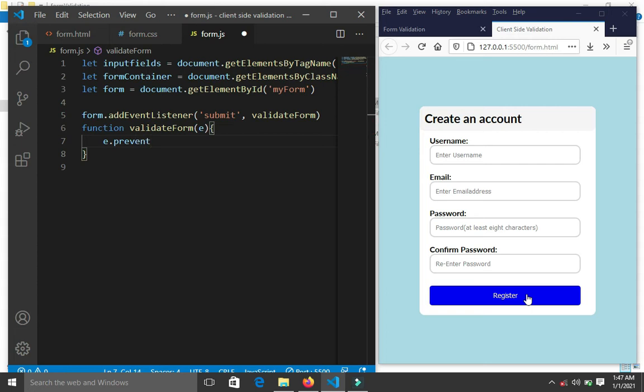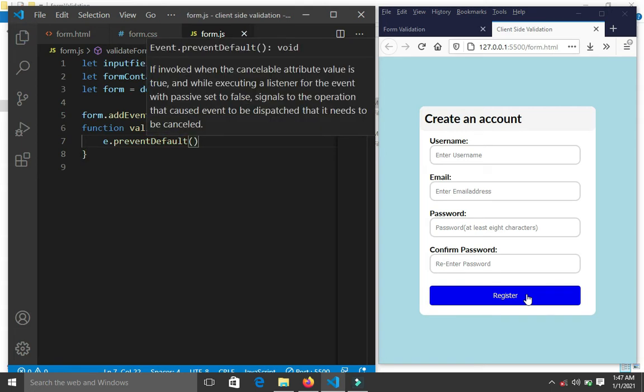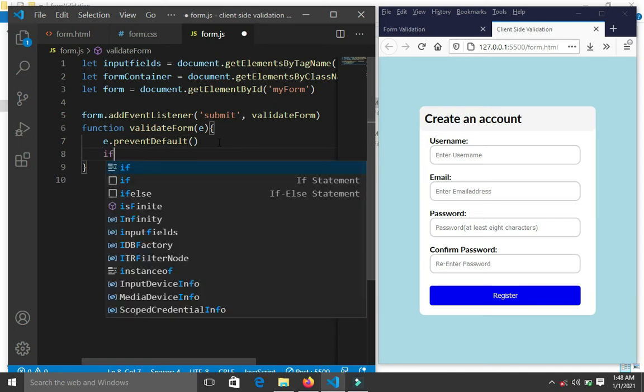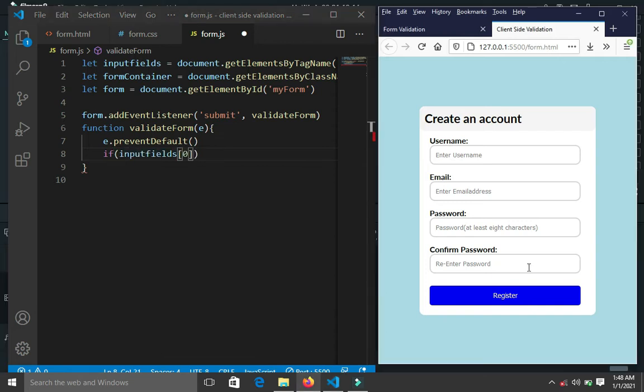So what am I gonna do next now? I'm gonna write an if statement. I'm gonna say if input fields, I want to gain access to the username field. So if input field 0, input field 0 refers to this username input field, right?